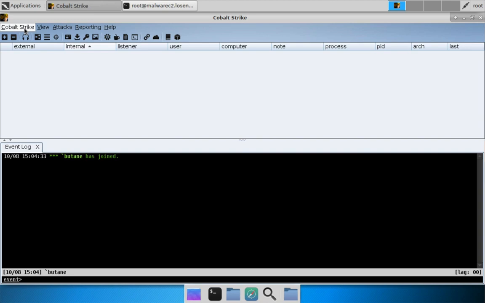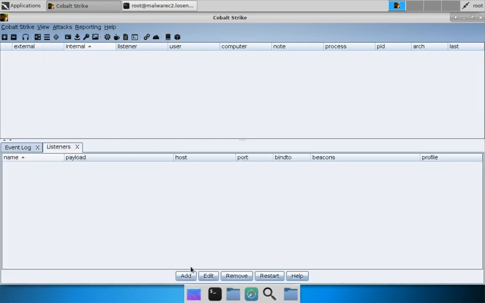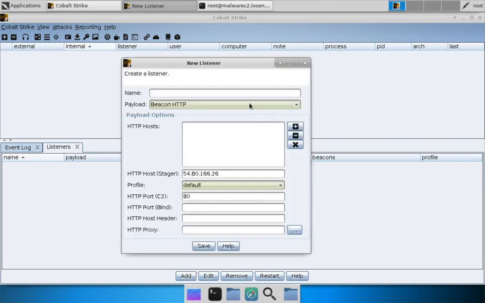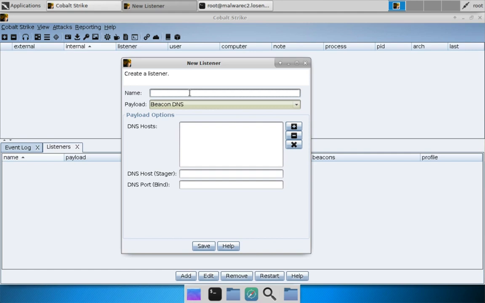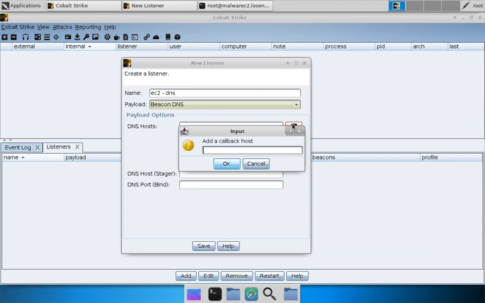Let's go ahead and create a DNS beacon listener. Go to Cobalt Strike Listeners, press Add, and choose Beacon DNS as the payload. We're going to call this EC2 DNS. Now for the DNS host, we need to put in one or more domains that our Cobalt Strike team server is the authoritative name server for.